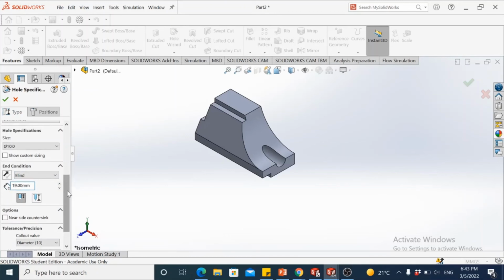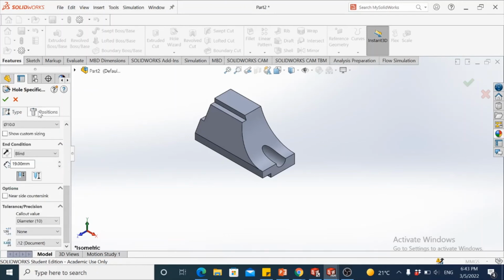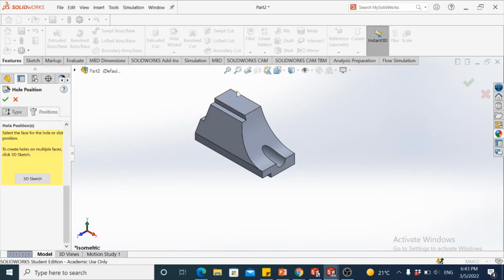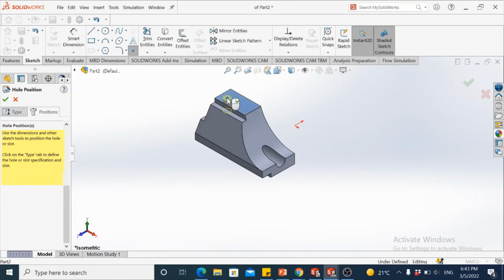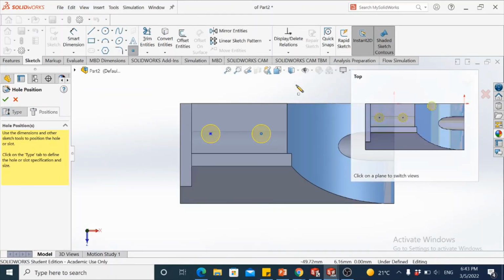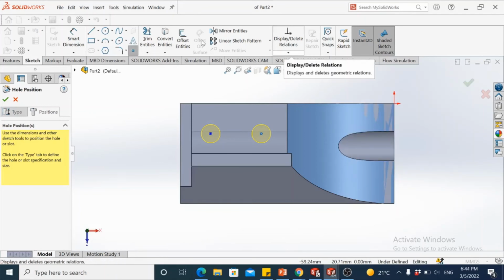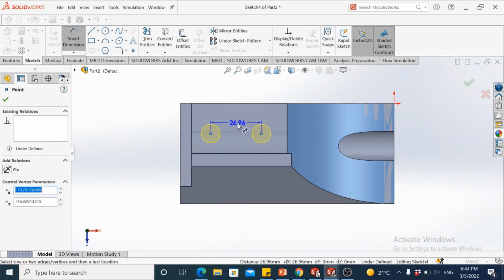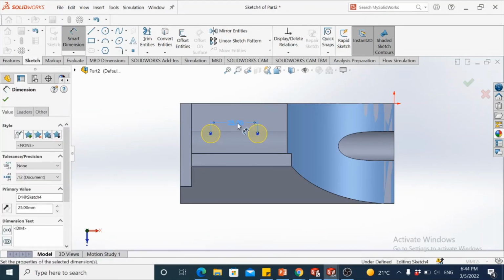And we move on to the next tab, which is positions, and select the top face from where we would like to drill this hole. So this is the top face, and drop two holes. And before we accept this, let us define this, going normal to this and giving some dimensions between them as 25 center to center distance. We have 13 from the left edge here to the first hole center.